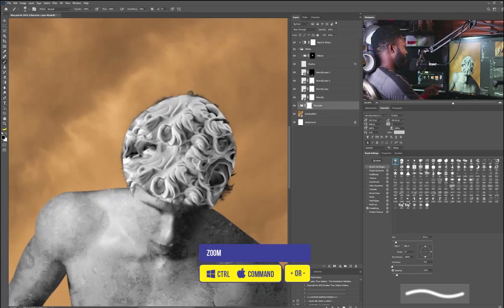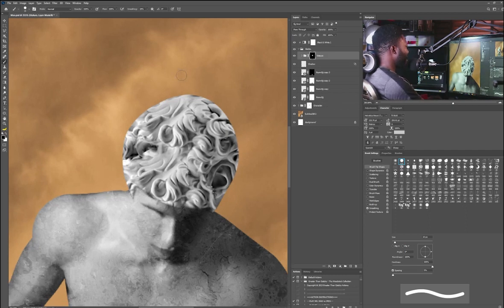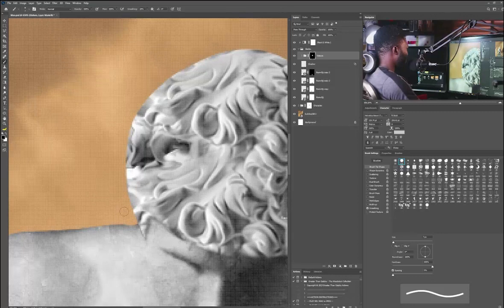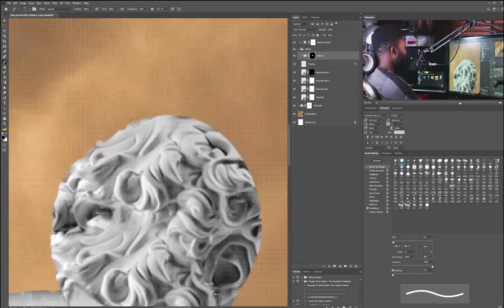Now this time I'm going to use the hair brush, and I'm just going to take out the hair. So I'm going to select the layer mask of the statue group, and I'm just going to randomly unsmooth it. Now make sure your foreground color is set to black when you're doing this.